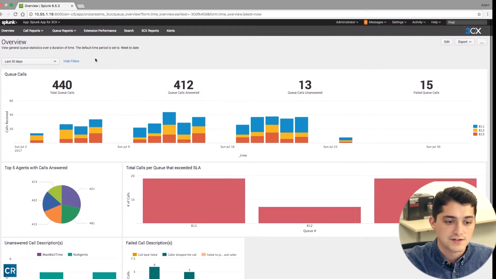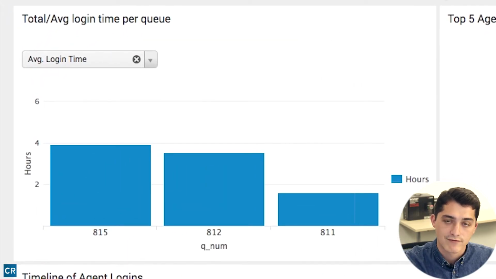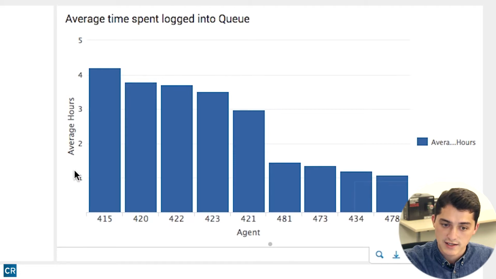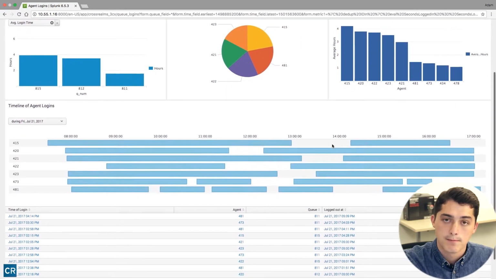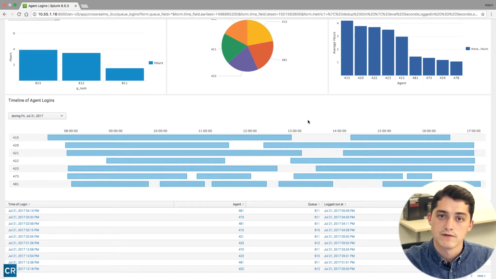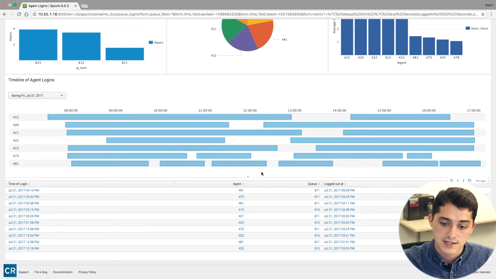You also get a view of the agents inside these queues and the time they spend in your system. You can see the total or average login time for each agent or per queue, the average time of all agents in queues to see who is most active, and a time chart per day, per week, or per month that gives you a timeline of your agents' logins to see how many agents you have logged in at one moment. When are there times when you have too few agents available, or when you have times where no agents are available? You also get a breakdown of each login, which agent logged in, what time that login occurred at, which queue it occurred for, and when they logged out.